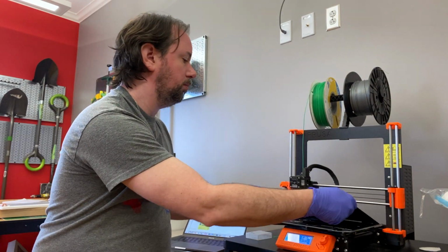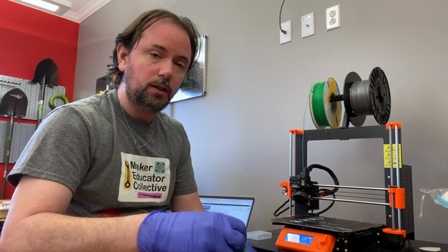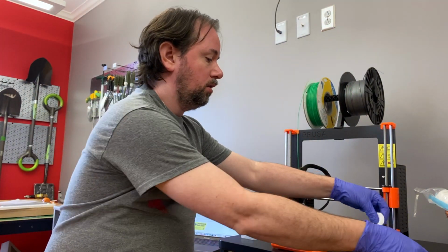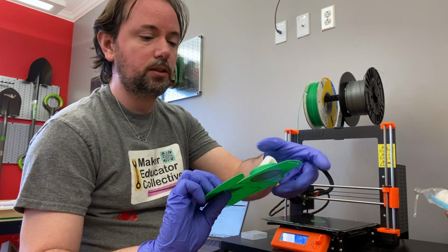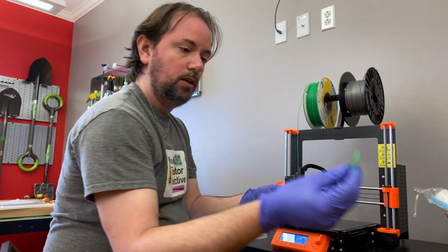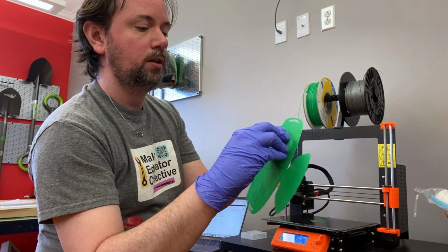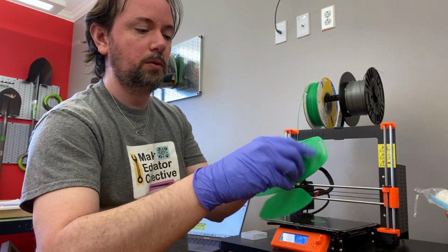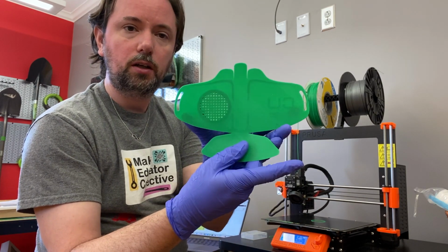All right, and this just completed. So here we have our piece. I'm just gonna fold this a little bit, and there we have our completed piece there. And so I'm going to take our mask here. I just cut this cotton circle a little bit to just show that you can put a filter inside there. I'm only going to do one. I'm going to put that right in the center here, and then take my cap and then just screw this right on here. And there we have a completed mask from Copper 3D.